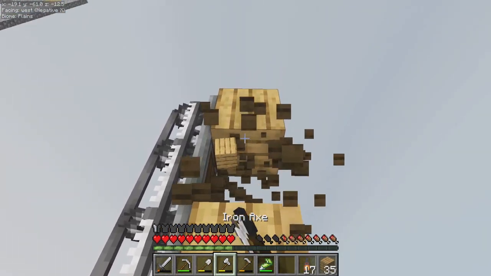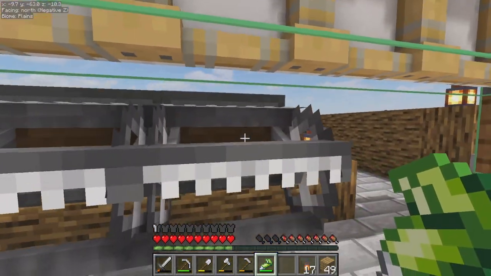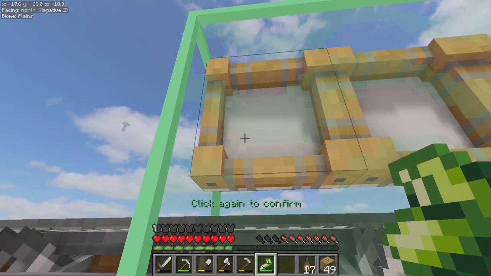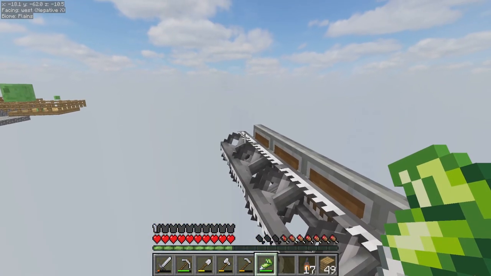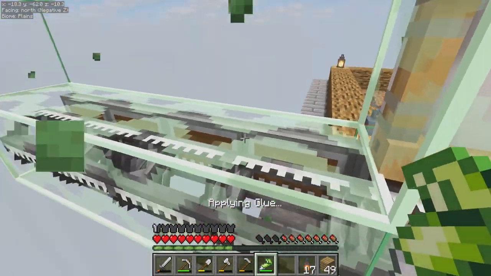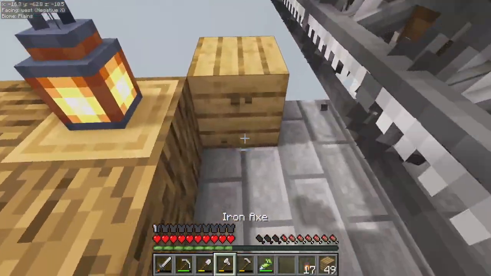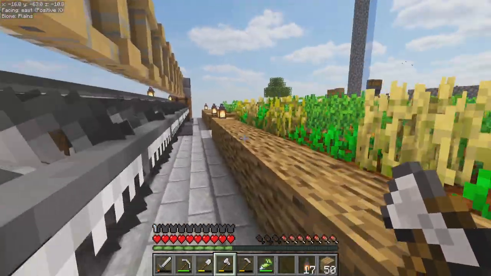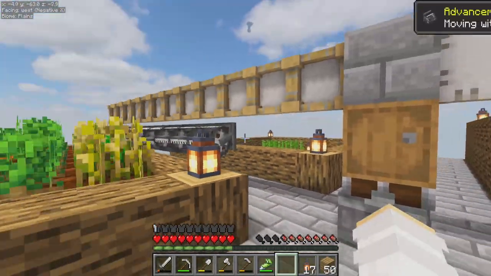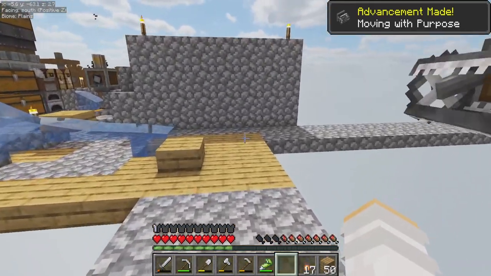Then we'll knock out these temporary blocks. Let's glue these harvesters onto these sails here. Make sure we get those ones out here. And that should do it. Let's knock out this block. And this should be our crop farm. Let's make sure it works. Yep, looks like we got the right amount.